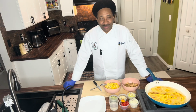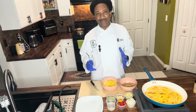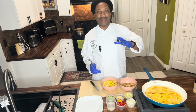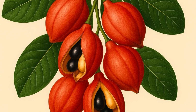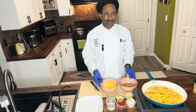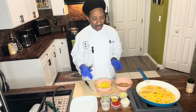And guys, I have to tell you a little thing about the Ackee. Ackee is one of my favorites, but when it's on the tree, you have to wait until it's mature. When the Ackee pod is open, that's when it's ready to be consumed. You cannot force the Ackee before it is ready. If you force it and consume it, it could be toxic. Guys, it could be fatal. It has happened before. And that's why in the United States, you're only able to buy Ackee in the can. You will never see it being sold fresh in the farmer's market or any place.